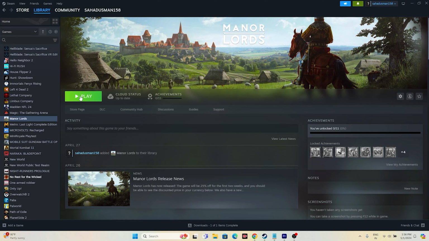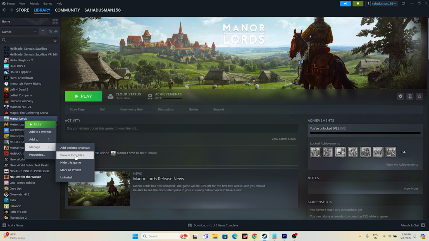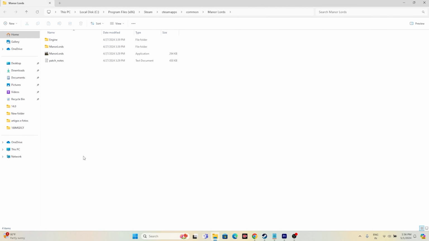After this, if you're still having the issue, the next one is that we have to rename or delete OpenXR. That is what we have to do. To do this, go over here to the game file, right click, click on manage, and navigate to browse local files. From here, we just need to navigate to the engine. Now from here, navigate to the binaries, go for Win64.